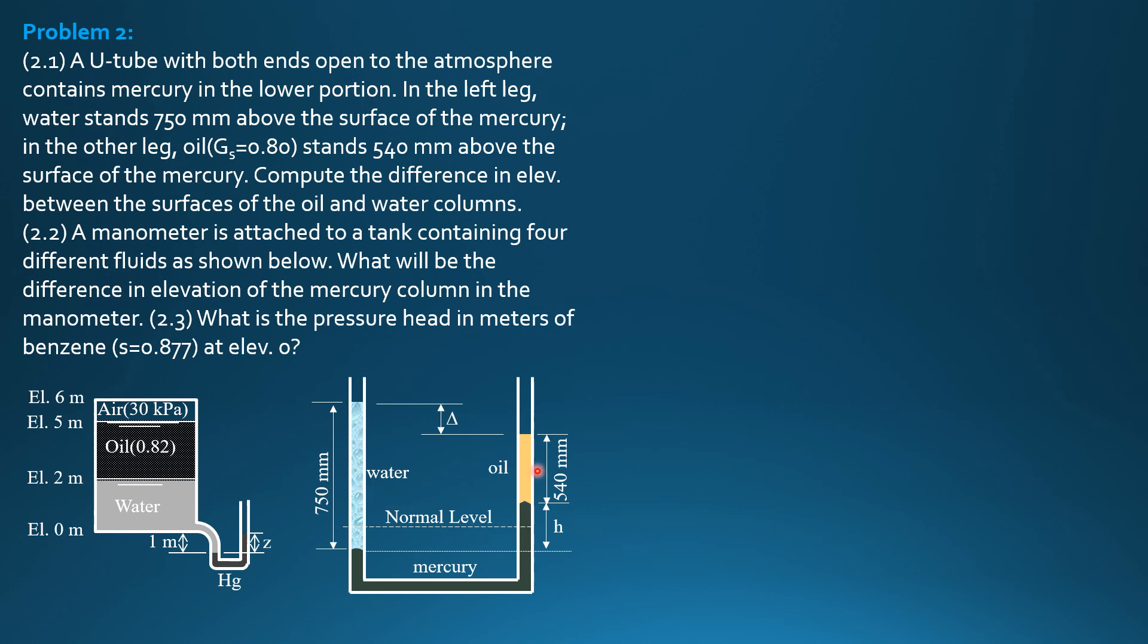Because water is denser than oil, at the same time the column of water is longer than that of oil, so the normal level of mercury in the left leg will be depressed by that amount. Then when oil is also poured on the right leg, this will rise a little. So initially, when water is only present in the left leg, it is depressed up to this level, but when oil is still below the normal level.